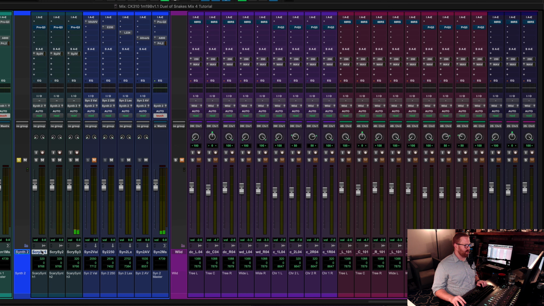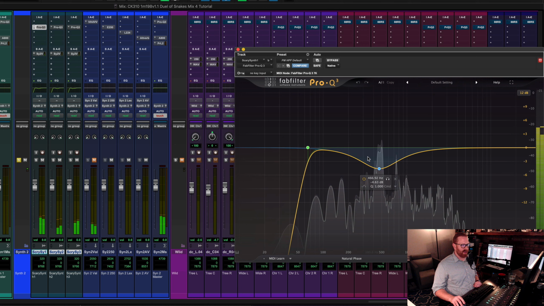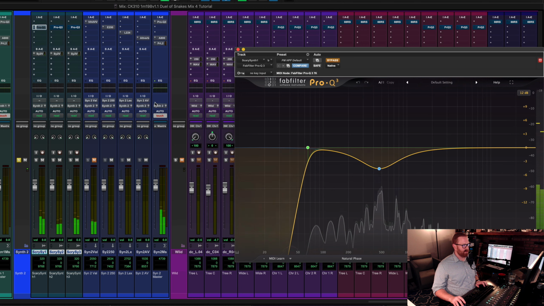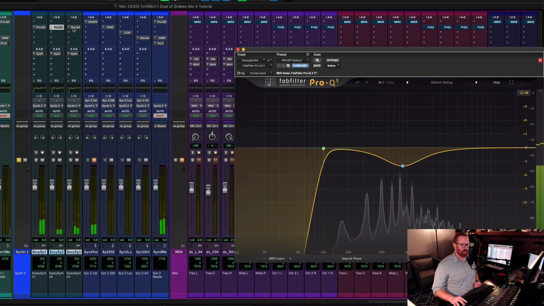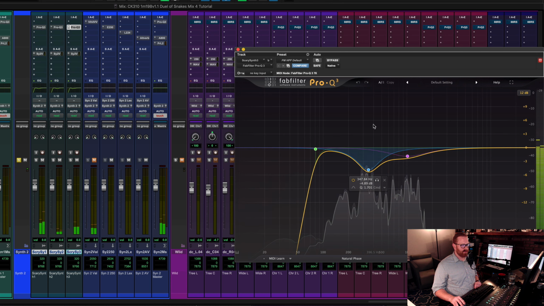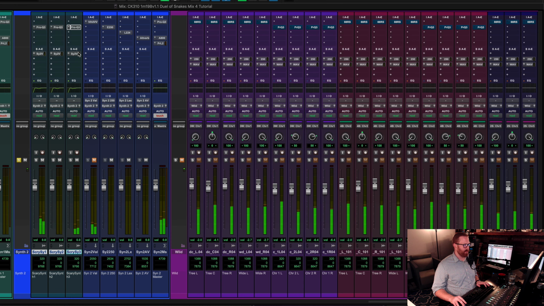So I don't think I did much with these. Yeah, just filtering out, making sure there's no crazy low end. It's subtle. Just sort of cleaning up the low mids and the mids. Some of these just in the mix were just contributing a bit too much. They were just clouding up the mix a bit.